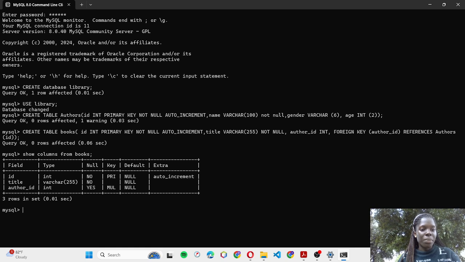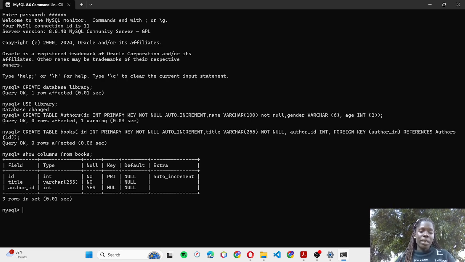So these are the columns from the books. As you can see, there was a primary key, we auto incremented it. This just tells us of the fields that we've actually created in the previous table. After learning that, we're going to learn about the alter commands. We're still learning about the database definition language commands, or the DDL commands, and it has the alter commands, as we're going to look at them as we continue.